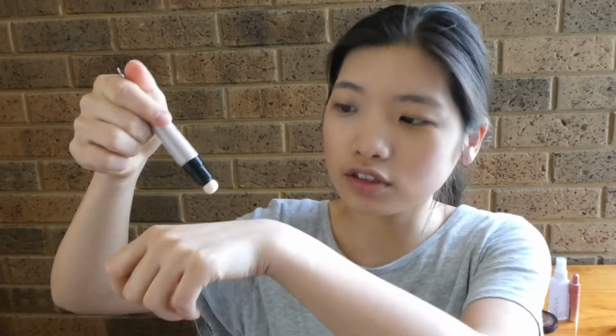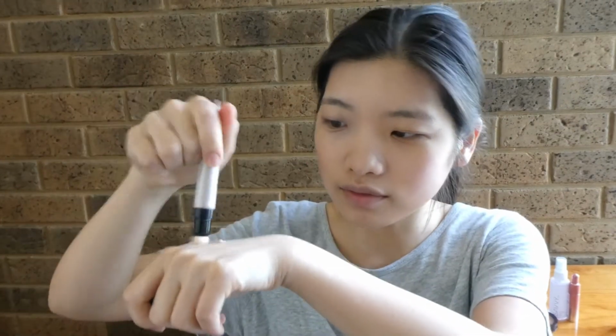Alright, for concealers, I've got two products as well. There's always extra products. One is Max Factor's Radiant Lift Long Lasting Radiant Concealer. All day wear with vitamin C and vitamin E, and I've got it in the color 02 Light. It comes with a doe foot sponge, so I'm just gonna get some product. Oh, there. So it's actually quite a similar color to my foundation, but with a smidge of cool tone pink underneath. So that's this one.